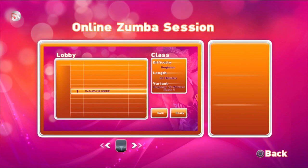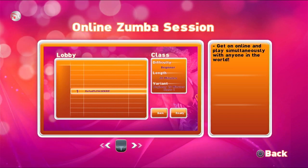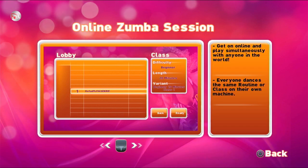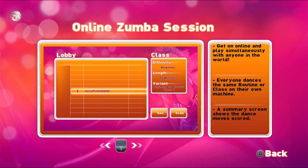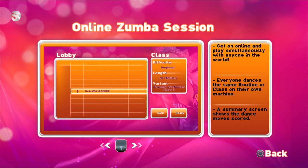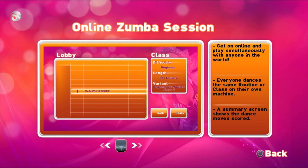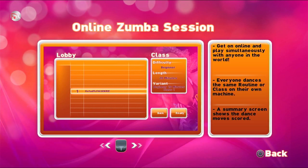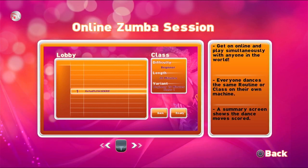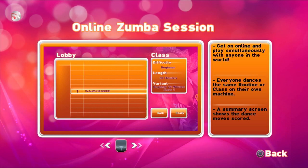Let's look at playing a multiplayer online Zumba session. With Zumba Fitness, you can get online and play simultaneously with your friends or anyone around the world. Everyone plays the same routine or class locally on their own console at the same time. To host a Zumba session, go to the online menu and select a class. A minimum of 2 and a maximum of 16 simultaneous players can play. Your host console will send the start point for each routine to all the joined players to keep everyone in sync. You can also use your console's headset to get everyone chatting during the class.